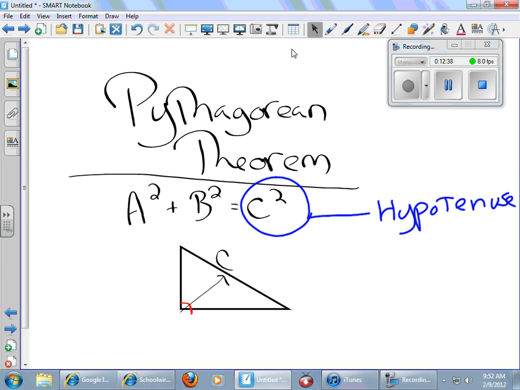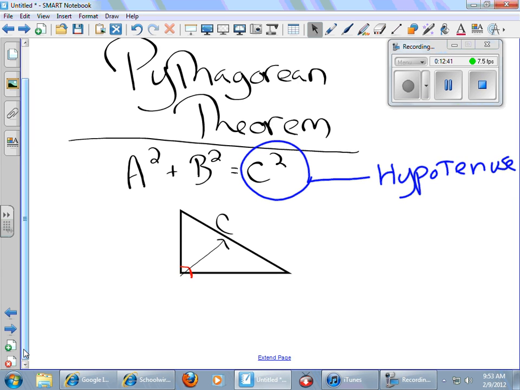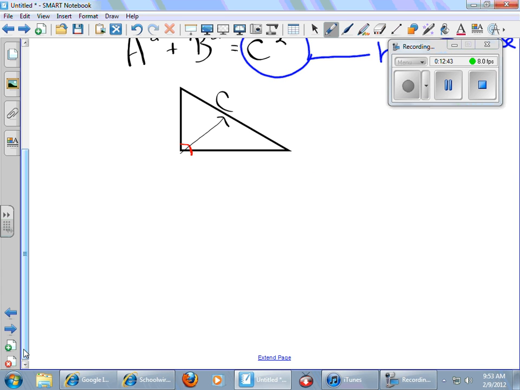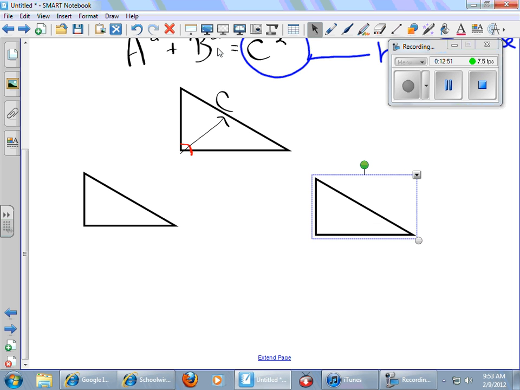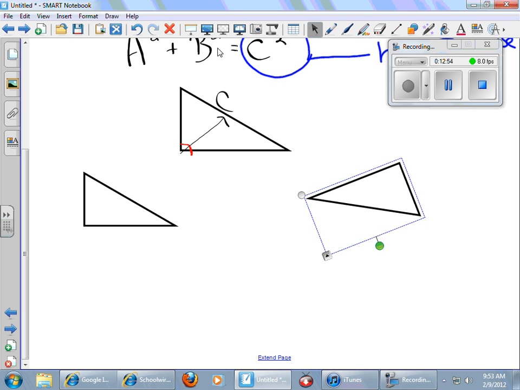Always. So, I'll give you two problems to look at. Let's say we have this triangle and that one. Let's say that we knew this was 12 and this was 8, and we were looking for the height. And in this one over here, we are looking for that side, and this is 10 and that is 7.